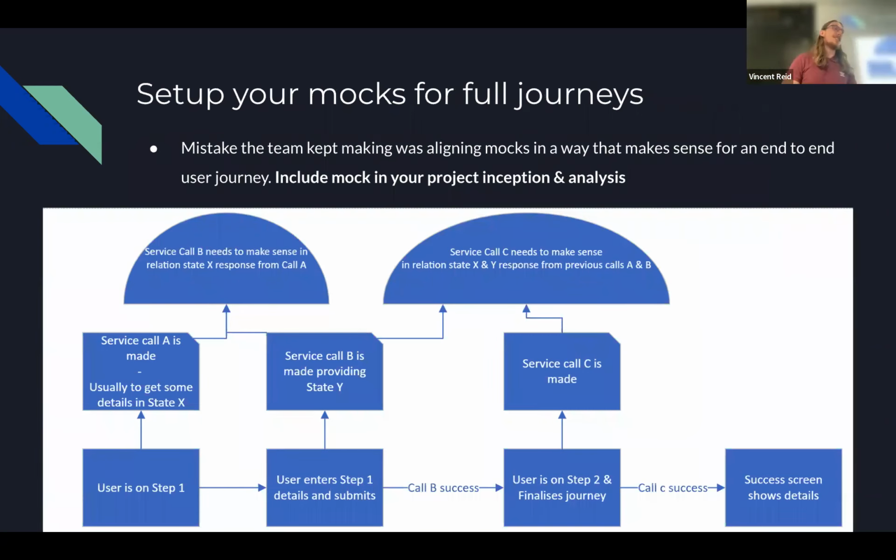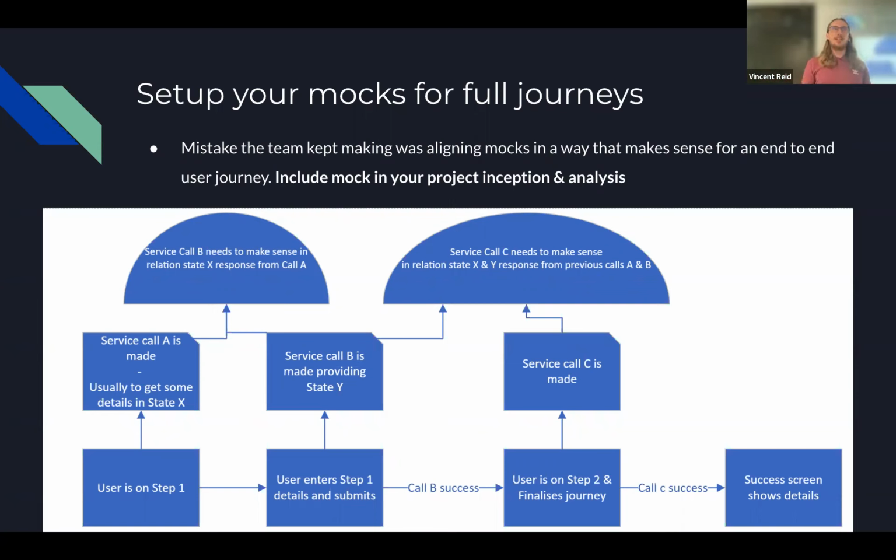Now, what I will say is this is fantastic, right? We have endpoints, we have screens, we can do mocks, we can do permutations, but something that people tend to forget is that it's not a silver bullet. The mistake that people make is making their mocks cohesive across a journey. What I mean by that is on your first step in your journey, you serve a response, but on the second step, you might hit a different endpoint, and now you serve a different response because it has a different mock configuration.